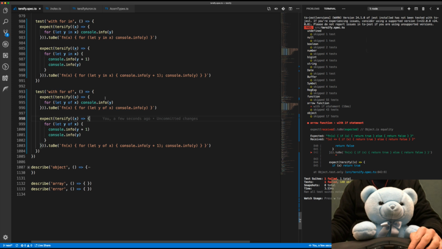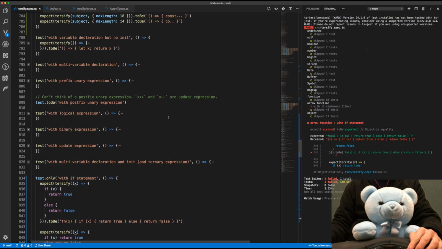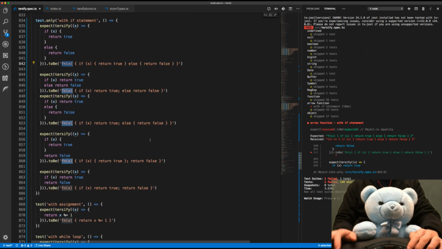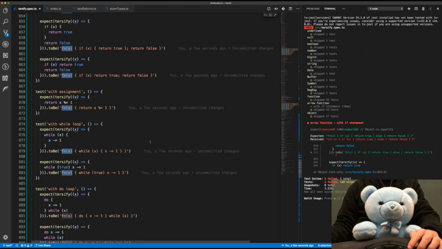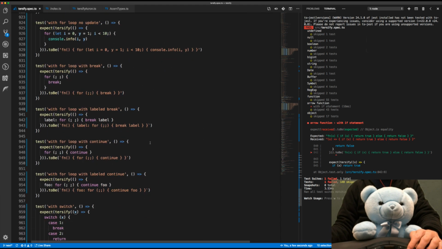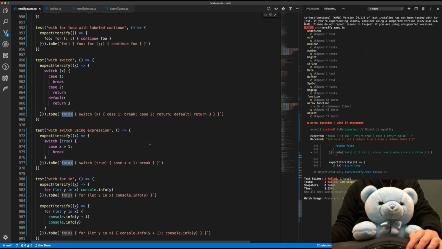Expected functions, but received that arrow function. The if statement. Well, the first one. Oh. This haven't changed yet. Of course. Is there any more? Yes, there's some more.